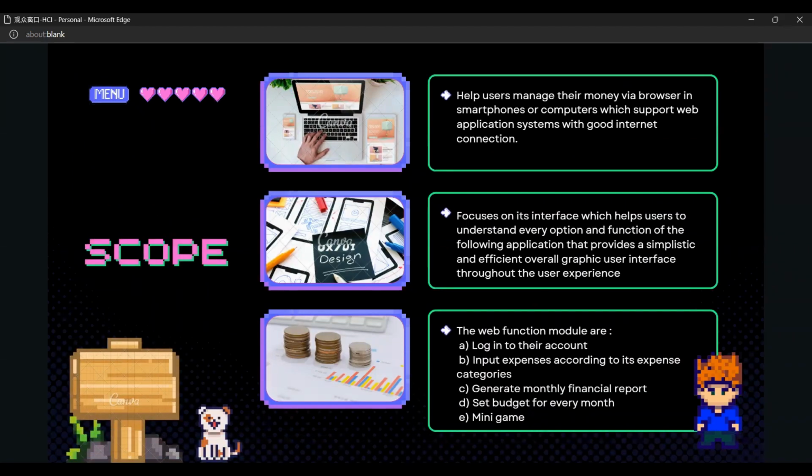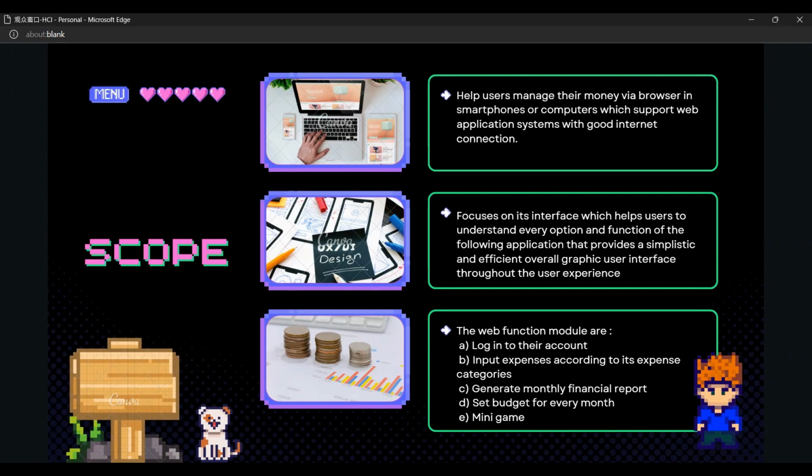For the scope, first is to help users manage their money via a browser on smartphones or computers which support web application systems with good internet connection. Next, focus on its interface, which helps users understand every point and function of the application and provides a simplistic and efficient overall graphic user interface throughout the user experience.